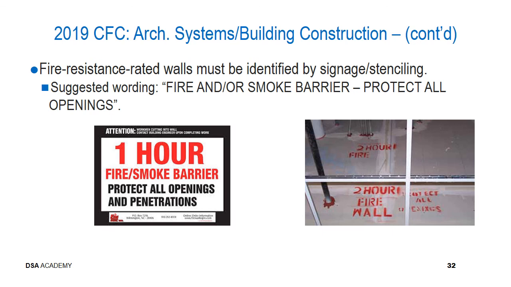All fire-rated wall assemblies, where occurring through concealed spaces, must be provided with signage indicating that the wall is of rated construction. Here's an example of one type of sign that may be used. It notes the hourly rating, the wall type, in that it is a fire smoke barrier, and that all openings must be protected. Pre-manufactured signs are not necessarily required, but the information must be provided on the wall in a permanent nature. No marking with a pen or stapled paper signs.